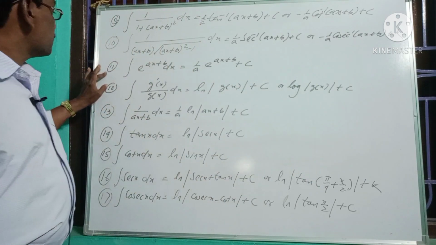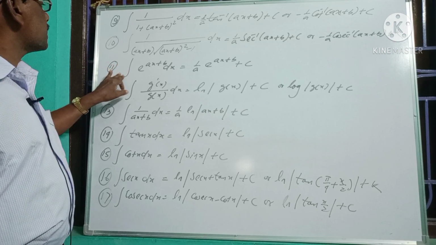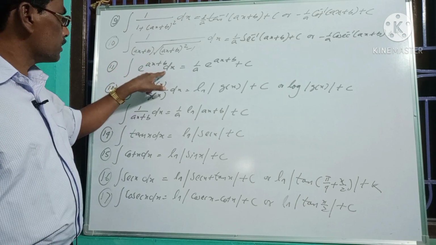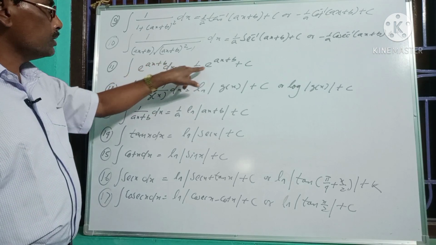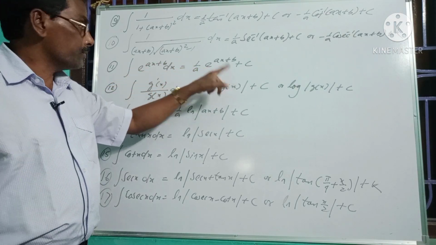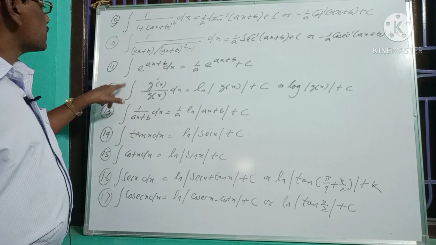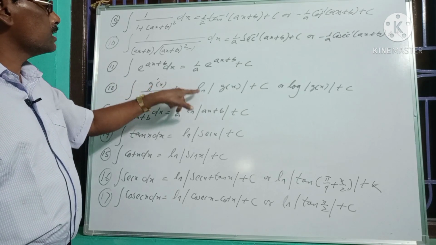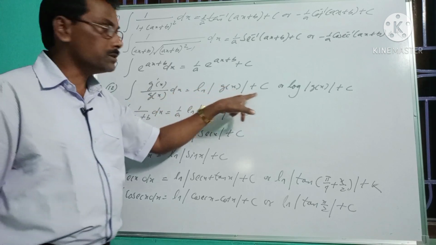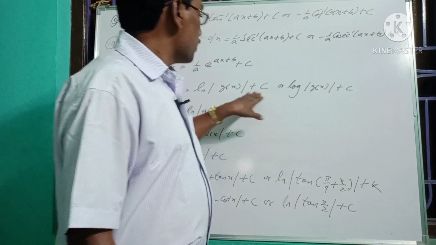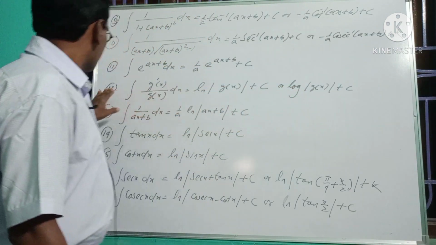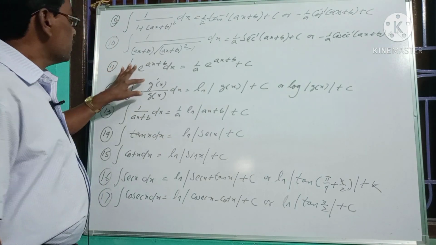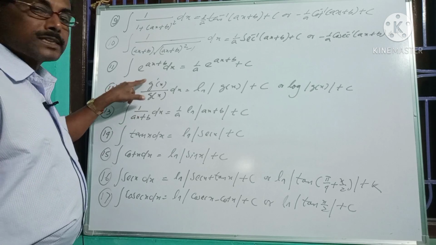Then in the 11th we have derived integration of the exponential function in composite form, that is e to the power (ax plus b) with respect to x, which is equal to 1 by a into e to the power (ax plus b) plus c. Then we have derived integration of g dash x by g x with respect to x, which is equal to ln of mod g x plus c or log of mod g x plus c. Among all the formulas, this formula number 12 is most important because this formula contains a rational form, that is g dash x by g x.